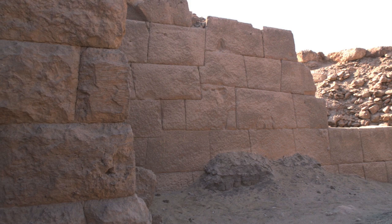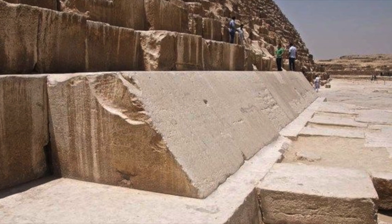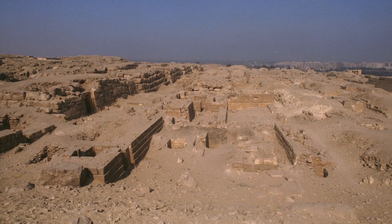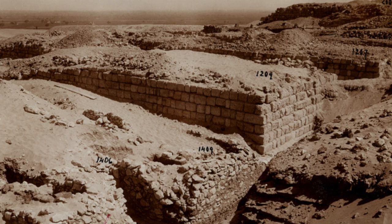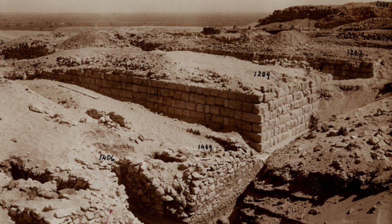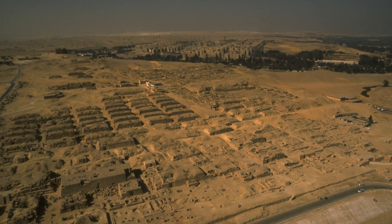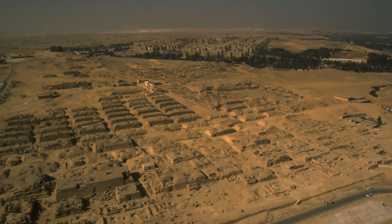Experts who have studied the Western Cemetery structures attest that this interlocking stonework is casing stone, just like what was applied to the pyramids, and I have to agree. The reason many mastabas don't display this type of stonework is simply because we are looking at the core masonry — they have clearly been stripped of their casing. Furthermore, some of the mastabas are later, from the 5th dynasty, and maybe there were no casing stones available, so the outer face of the later mastabas was just made of regular blocks.